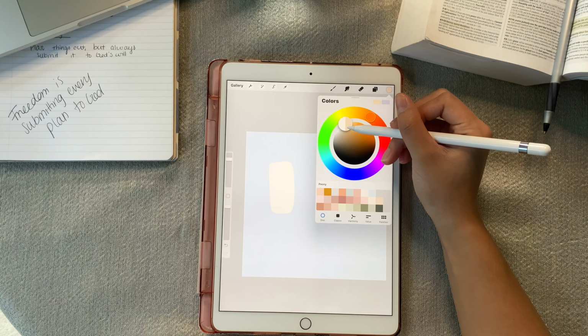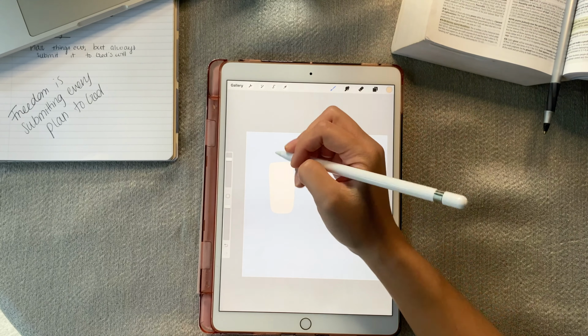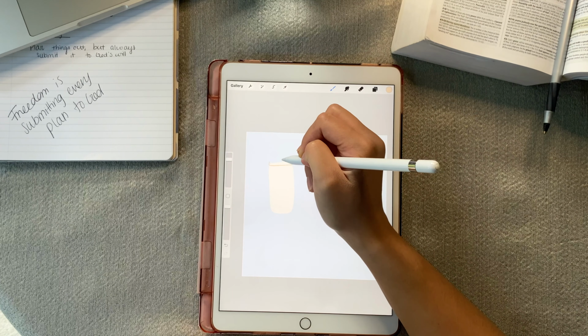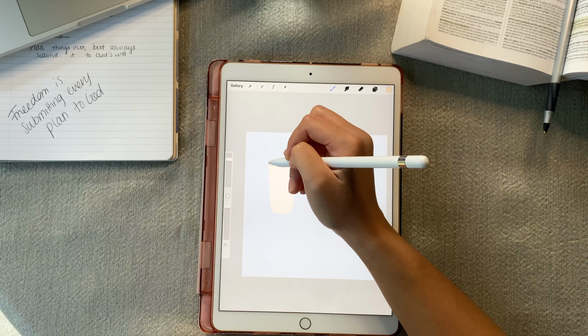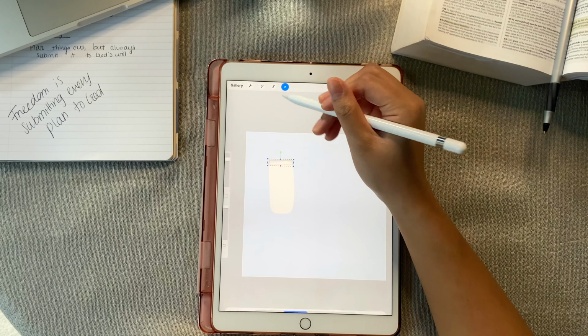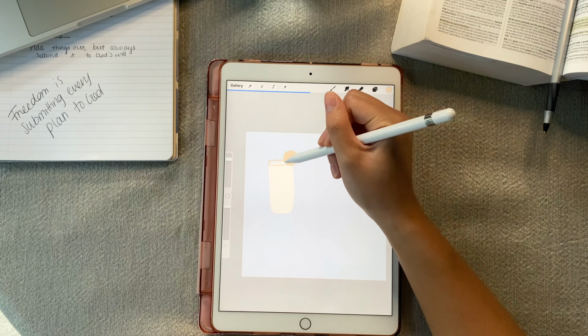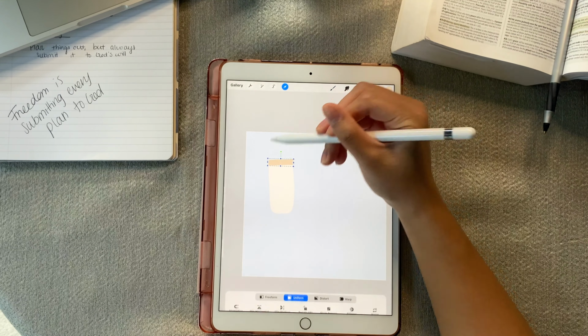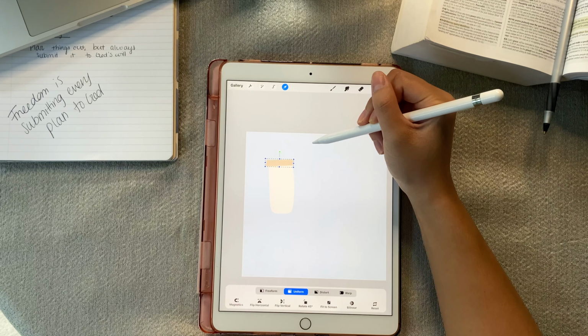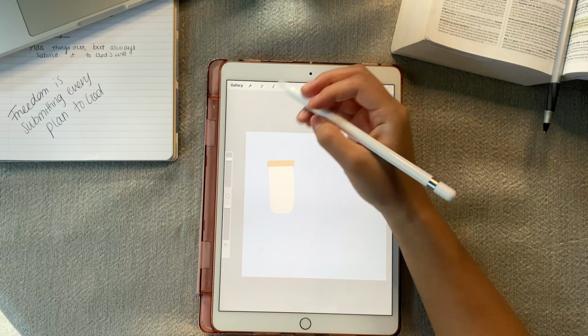So you'll see that right now I'm creating a pill shape with a light white color. I'm messing around to make a concept of almost a medicine bottle or a pill bottle, because as you will see soon, we are doing a devotional about Jesus being the cure to something.